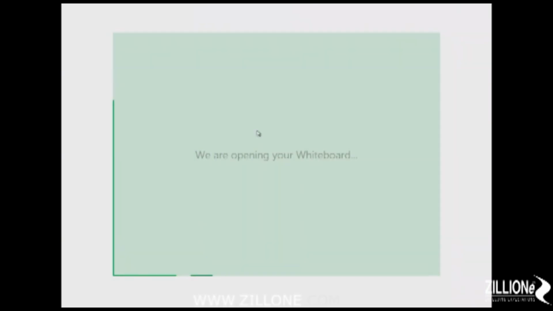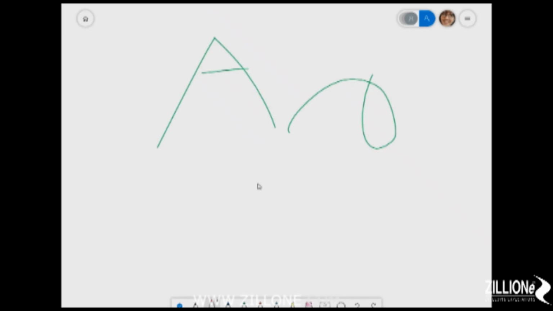Once you open the Whiteboard app, you can get more features than just those 4 markers it has. So we'll let it open. Okay, good.